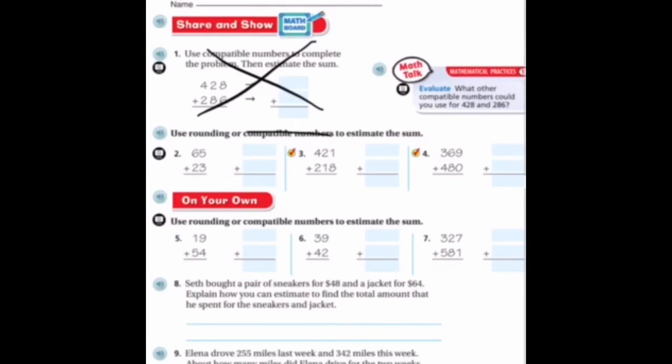After you've done 2 and 3 and 4 on your own, then resume the video to check your work. If you make any mistakes, fix them, and then you can start your independent assignment. If you made mistakes but you're still not understanding how to do the rounding, come and see me and we can talk through it and hopefully come up with some strategies to help you out. Okay, so the rounding, we definitely need to know how to round. So at this point, go ahead and pause the video, do those 3 questions, number 2 and 3 and 4 on your own. When you're done, resume the video to check your work.